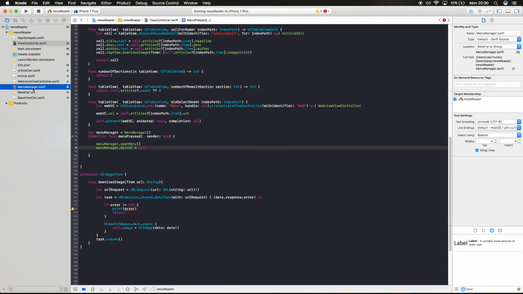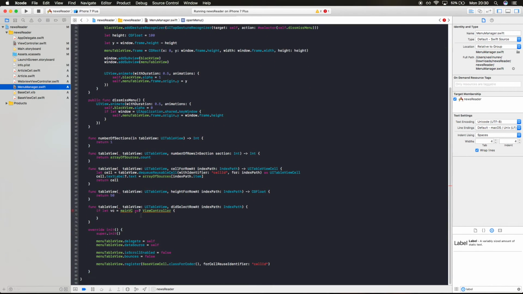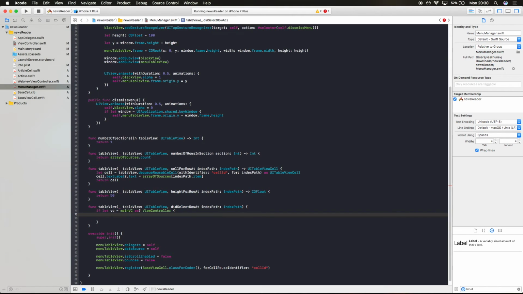And we go back to menu manager. Now that if this exists, mainVC as ViewController, very simply we want to say vc, which is our view controller, dot source, and the source, what is gonna be, is gonna be array of sources. I'm not getting completion.